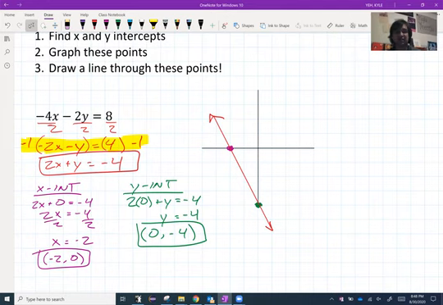So guys, standard form of linear equations, how to put something in standard form. What is standard form? How to graph something in standard form. I'm hoping this all made some sense. You're going to have some practice problems with this, so you'll get the chance to put it into action and make sure you really do understand it.